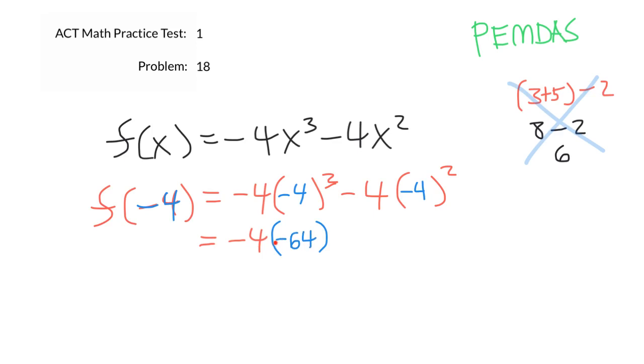Let's keep in mind this is multiplication happening right here. I'm also going to preserve this -4 thing and analyze it. -4 squared is positive 16. I'm going to write that in blue as well, because that's what it just turned into. Now we're going to worry about what's going on the next line. First of all, we have a negative times a negative, so we know it's going to be a positive. Then the question is, what's 4 times 64? That's 256, so it's going to be a positive 256.